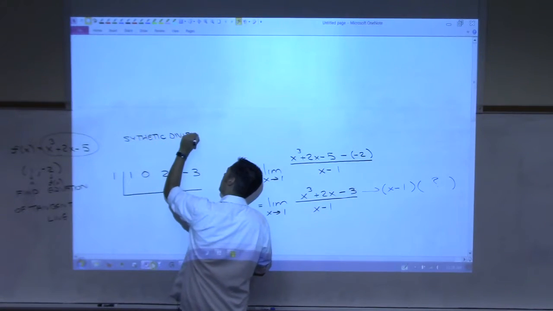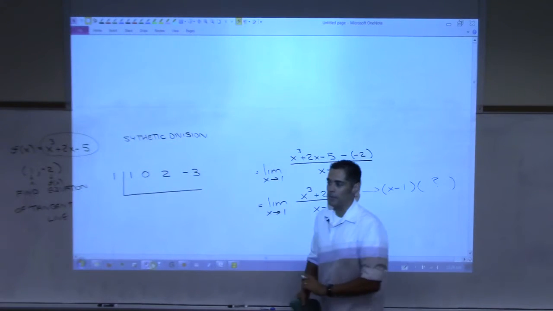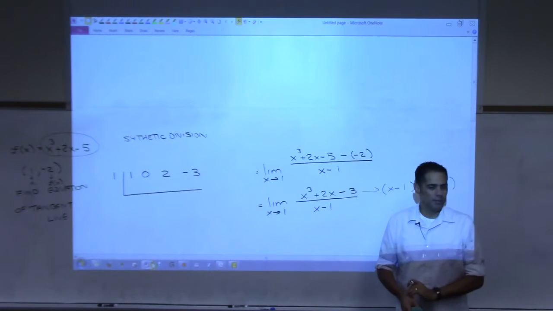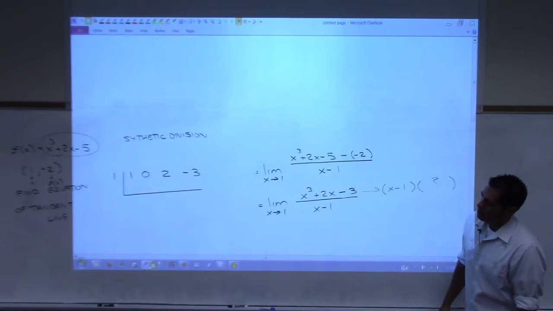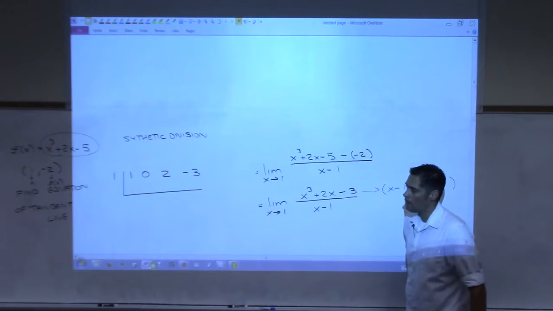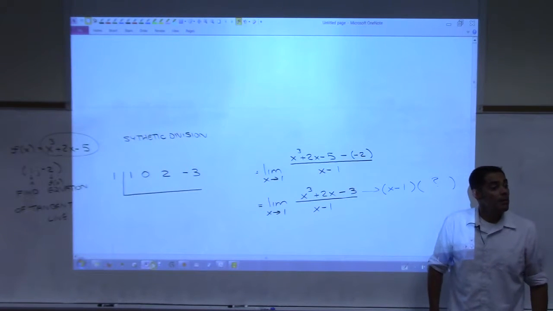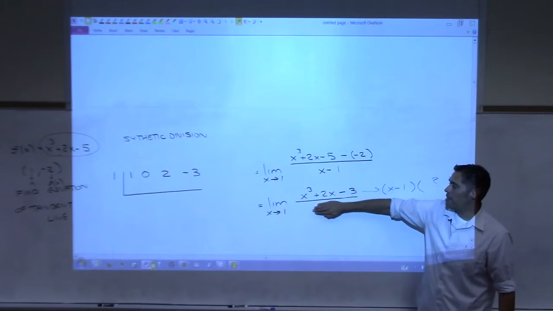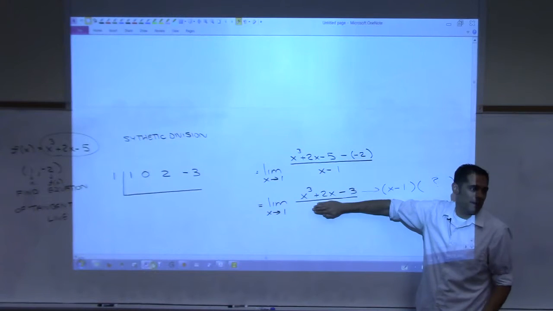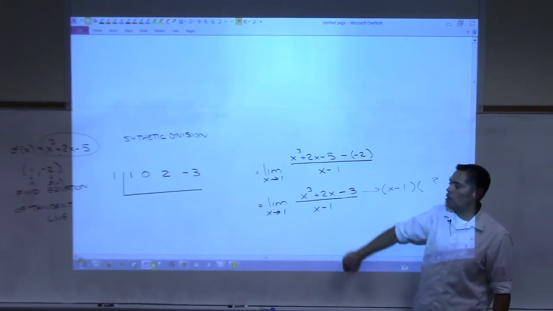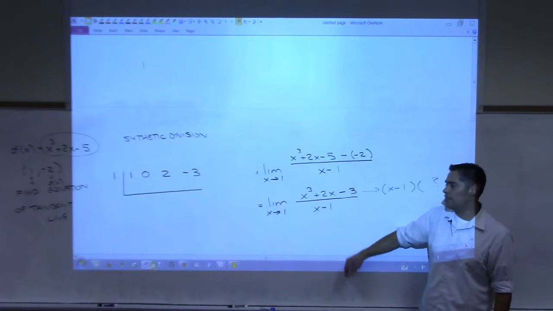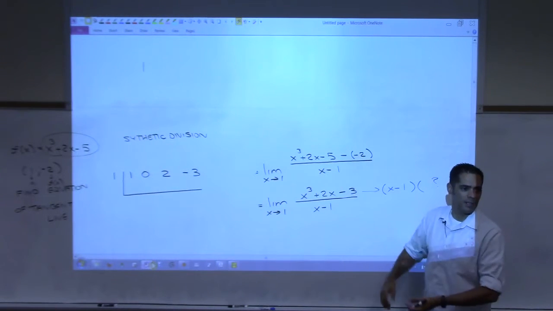So look, if you need to go back and review synthetic division from college algebra, you may do so. That's if we did not have this. If we were just trying to figure out how that factors, we would do that list. Yes, exactly. But we know that that goes in. It's just a matter of what it is once it divides in.